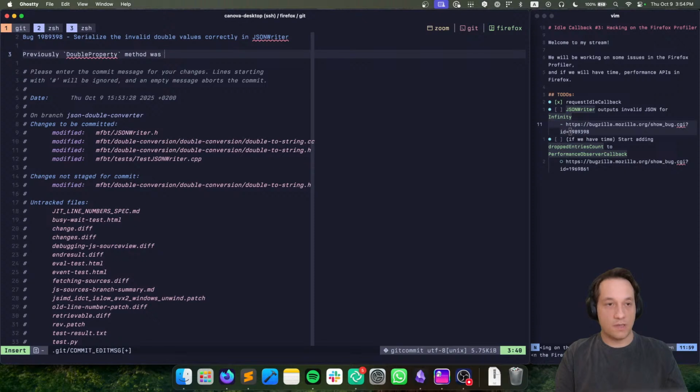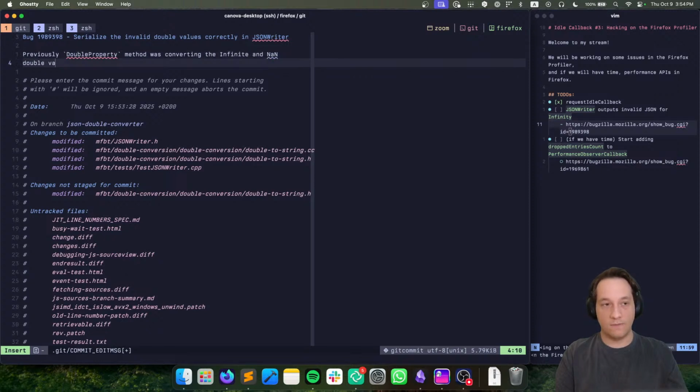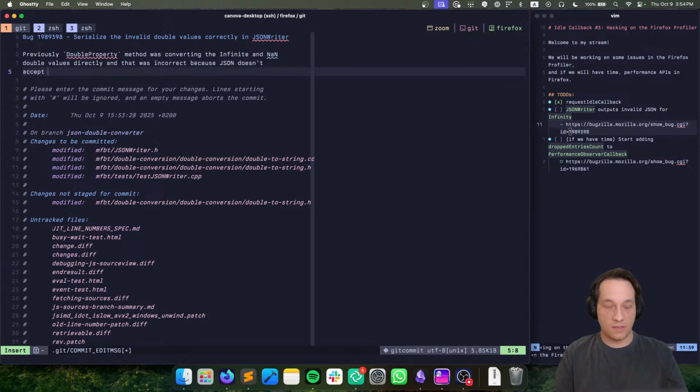The method was converting the double, the infinite, and then double values incorrectly, and that was incorrect because JSON doesn't accept infinity and NaN values.